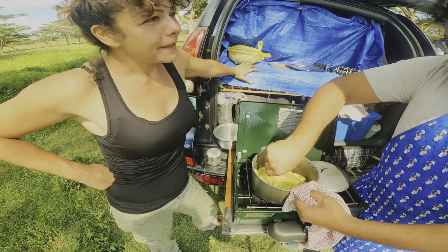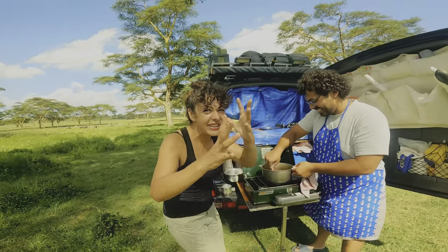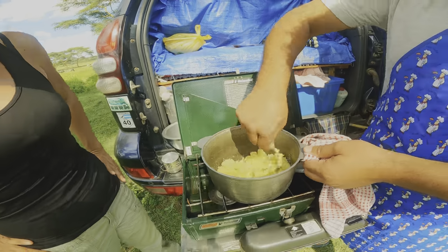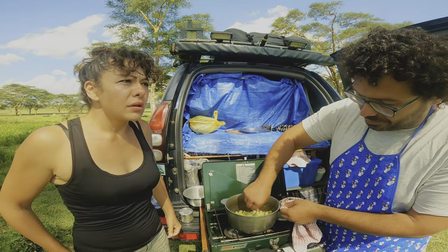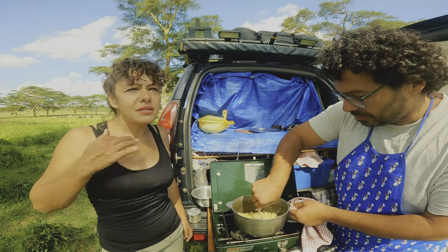What are you cooking exactly? So today we will cook in the wild, surrounded by animals. We will cook sweet potato gnocchi with bechamel sauce and spinach with grated Parmesan cheese. And I hope it's gonna be delicious. I know it's going to be delicious. Let's do this. It's like dumplings, Italian dumplings. It's very easy to make. And it's so delicious.